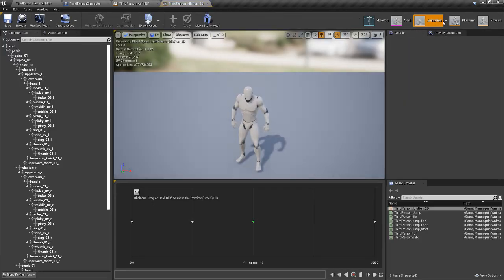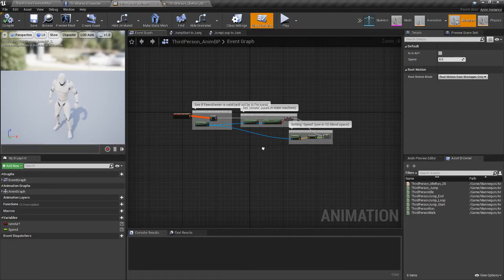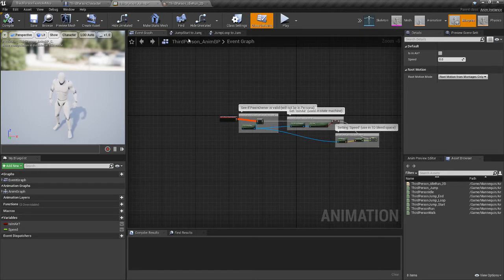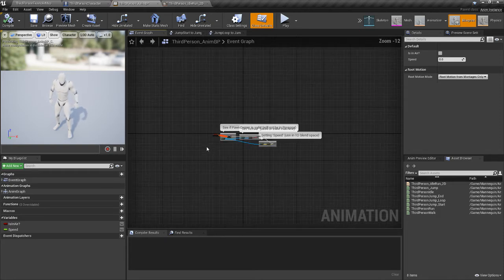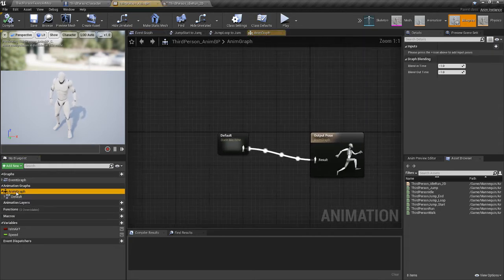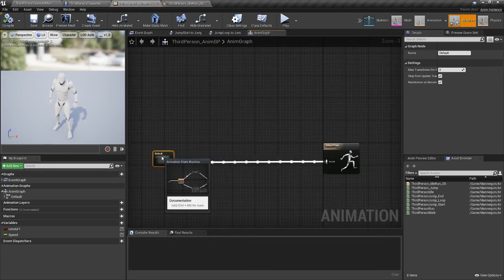Animation, blueprint. Where is it we need to be? Anim graph. Double click the anim graph. There we go.